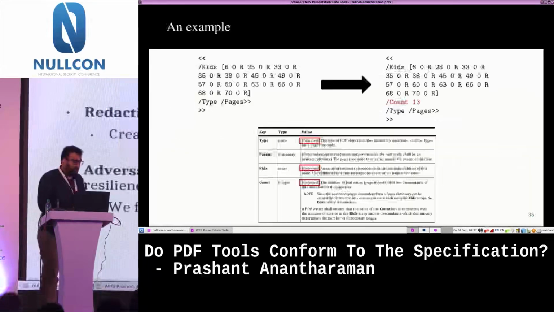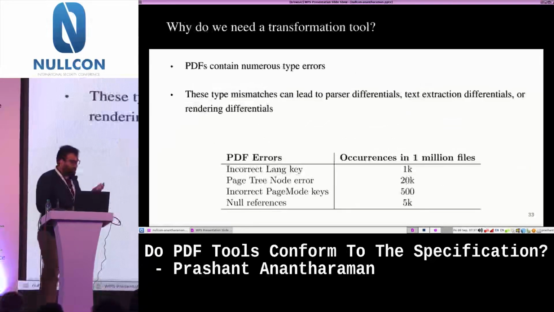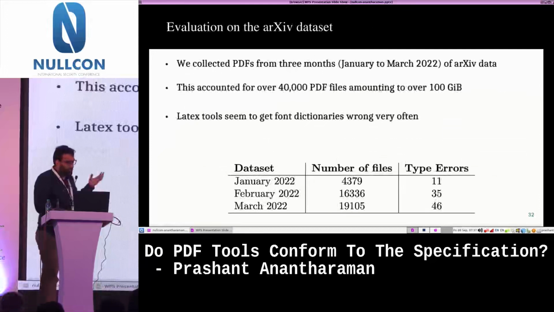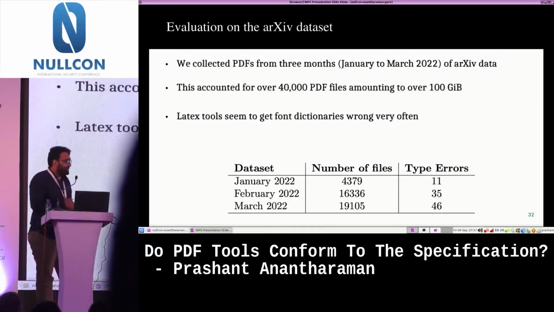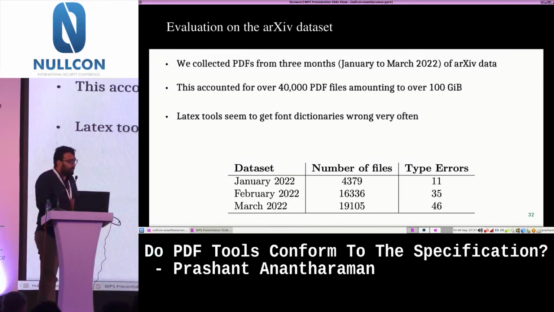No. So the thing is that most of these files were, of course, vetted by arXiv itself. So arXiv actually compiles most of them, so most of them did not need any fixing. And these were type errors that we were absolutely not able to fix because we had never even seen them. Technically, we oversampled LaTeX files, so this was not something that we were able to fix at all automatically.